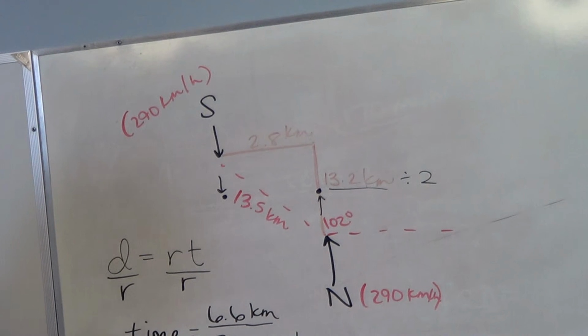And that will give you a time in hours, so you should get 0.0228 hours. If you multiply that by 60, you could get it in minutes. Do you want us to times it by 60? You don't have to. Hours is fine. Yeah, because there's 60 minutes in an hour.